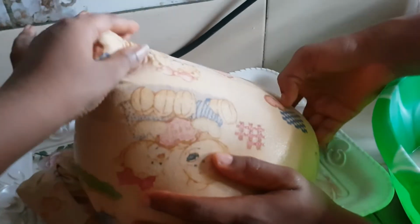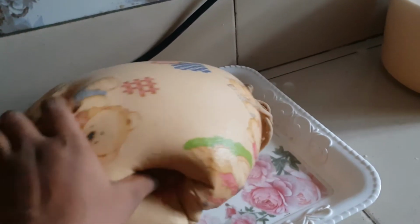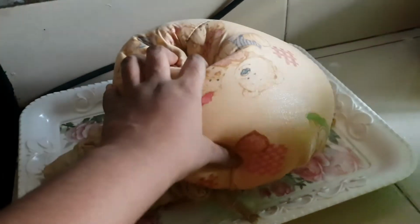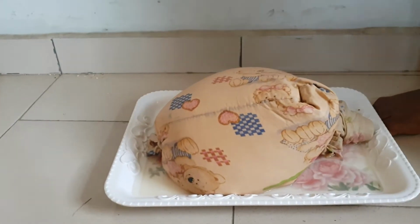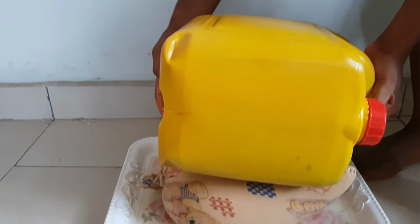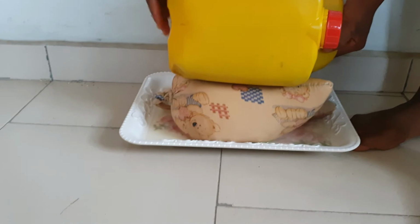So this is the water. We tied it, and the place we tied, we put it under. We put it under and put this on top. So we're going to put heavy things on top of this so that it can further press down the water. You can see water is still dropping. So we looked for something heavy to put on top of it. We couldn't find, and we are left with this red oil gallon. Push it to the end of the wall. Push it more so the wall can support the gallon here.